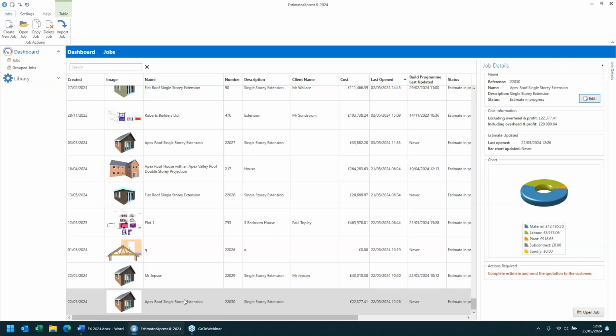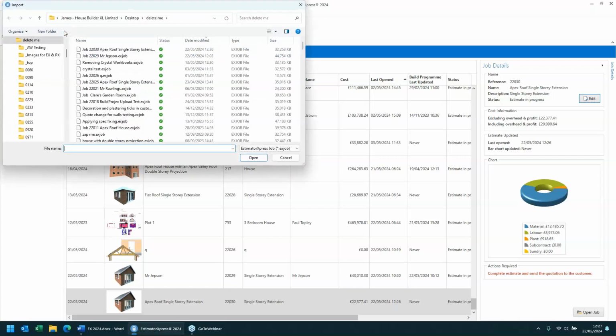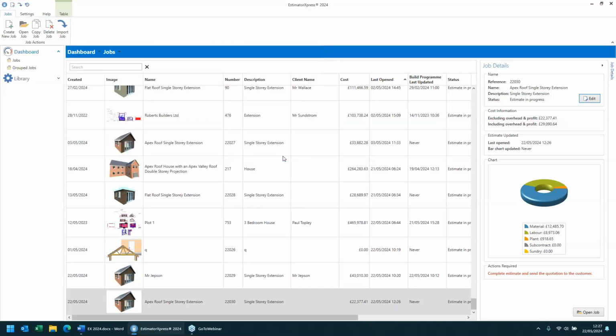You can change that in the normal way that you change any files, but if you do change the name of the file, and I went to open this job after I changed the file, it would say can't find it. You could then delete that entry. And at the top here, there's an import job button, so you can then re-import it. So if it's the file, rename it in File Explorer, delete the existing entry, and re-import it with the new name.